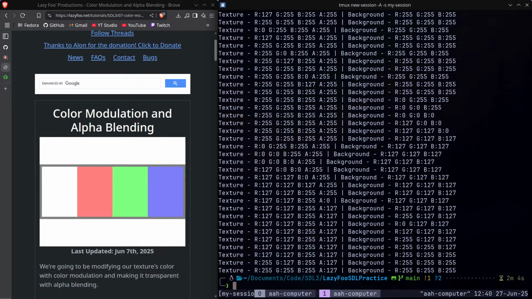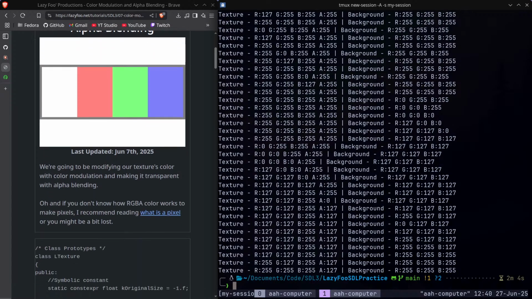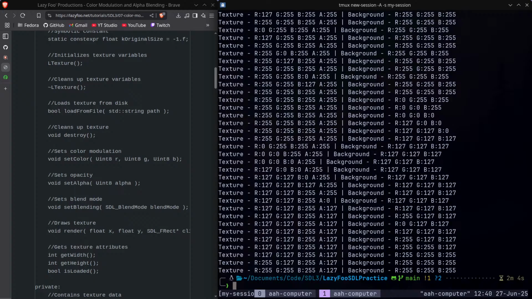I find these tutorials a lot more difficult, these color ones and stuff, because it's not necessarily like, actually it wasn't even that difficult. What am I saying? God damn, I'm tired. I usually get coffee with my girlfriend, so I'll wait for her. Maybe we'll make tea or something.